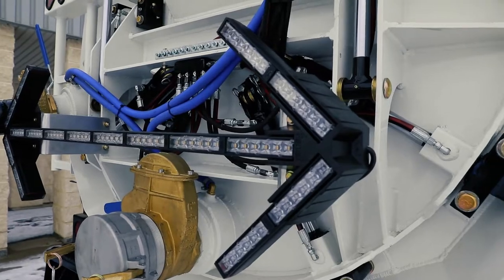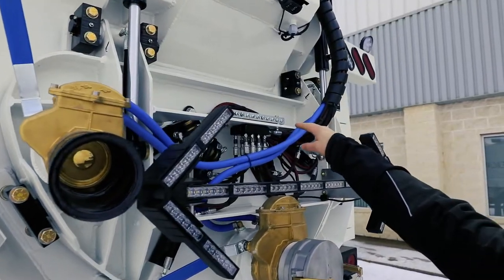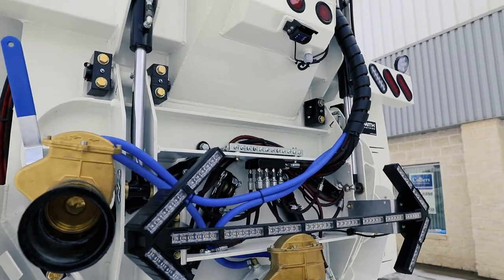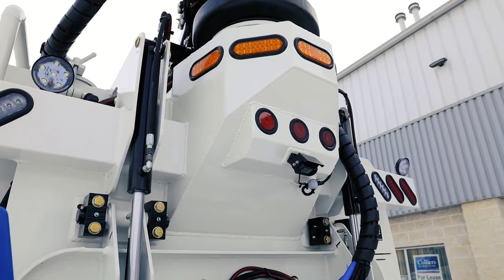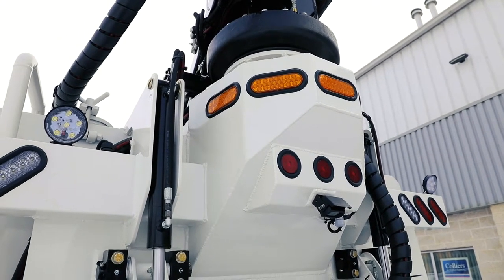This unit has an optional aero board for traffic control. There's also an optional grease bank for greasing the rear door and the boom. This unit has a rear view camera. There's rear facing strobe lights and rear facing LED work lights.